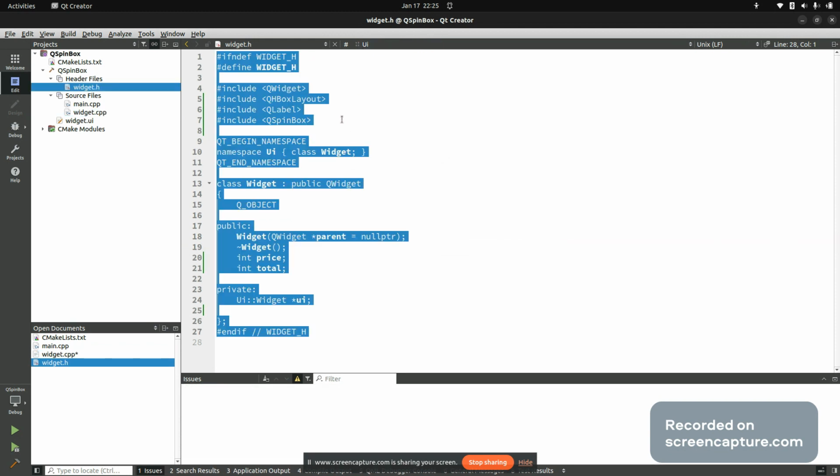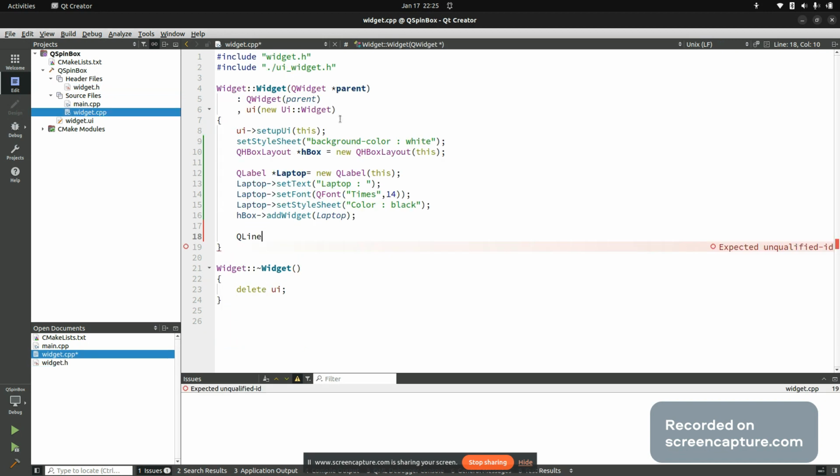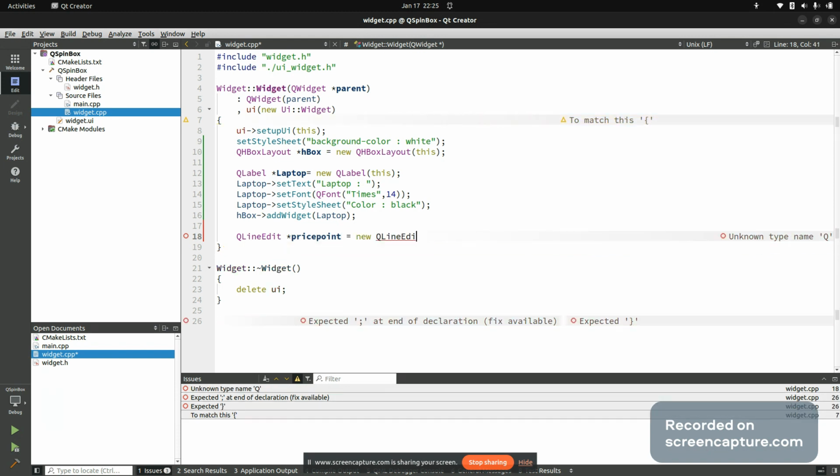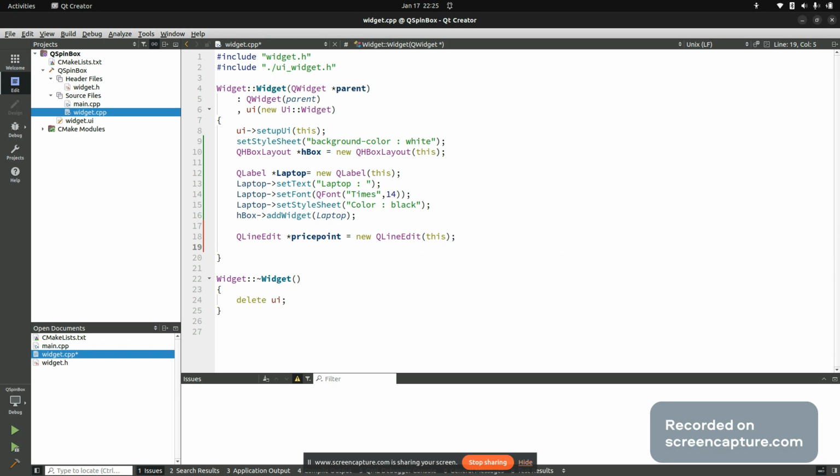For that, I'm gonna move to the header file and include QLineEdit. I'll move here, QLineEdit, and just name it price point. That's all for the QLineEdit.